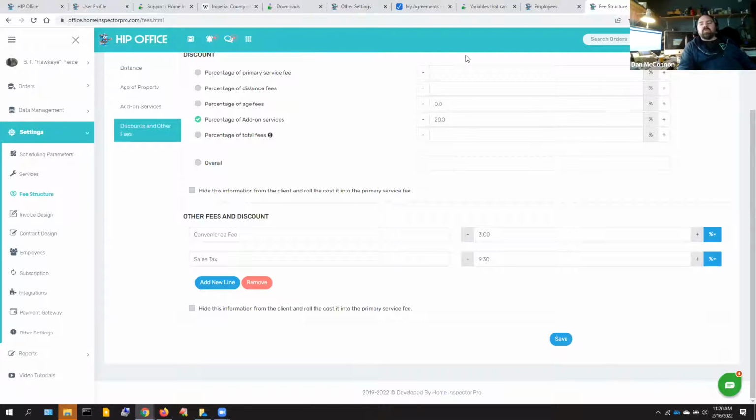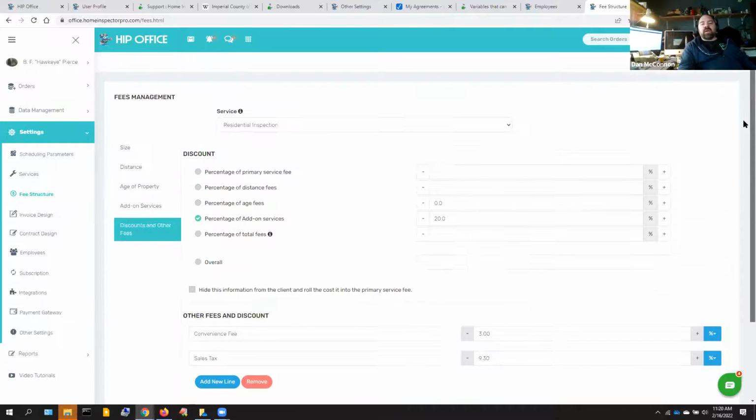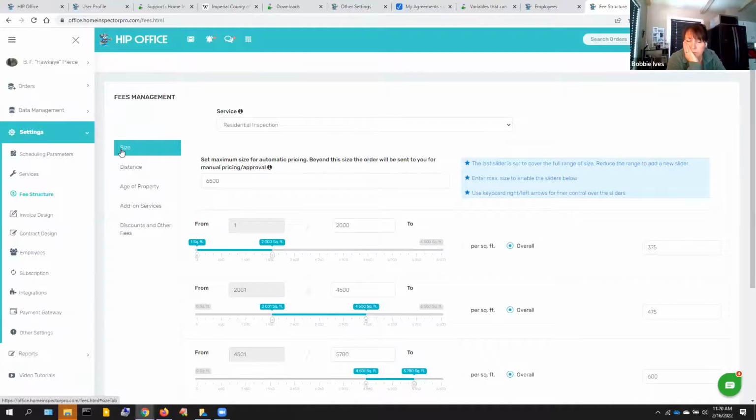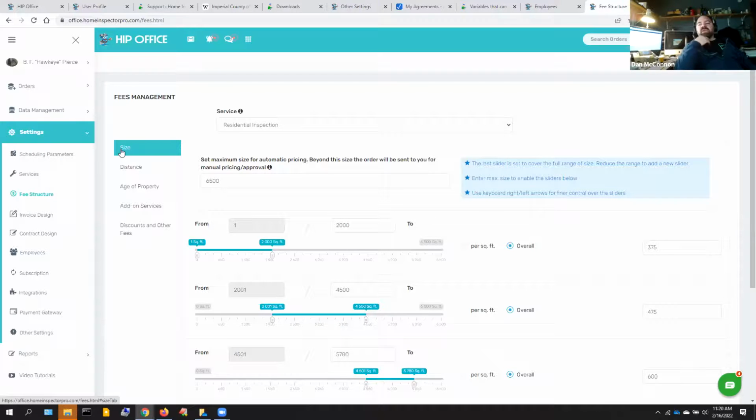Okay, so the size breakdown ends up solving part of that. You wouldn't have to have separate services for each of those. For the multi-unit, you'd probably want to have individual services for a duplex, triplex, quadplex.